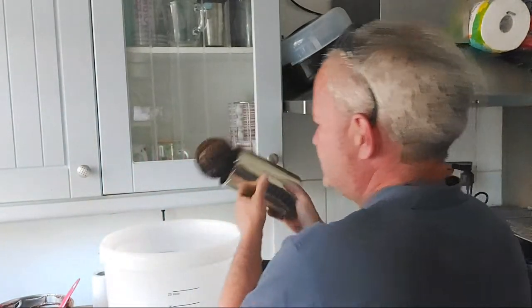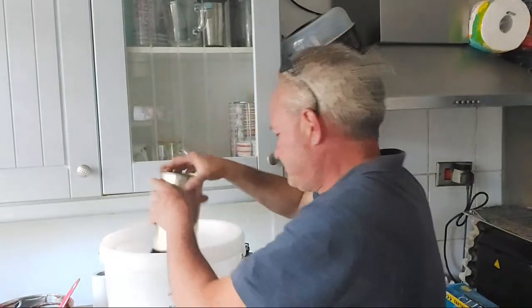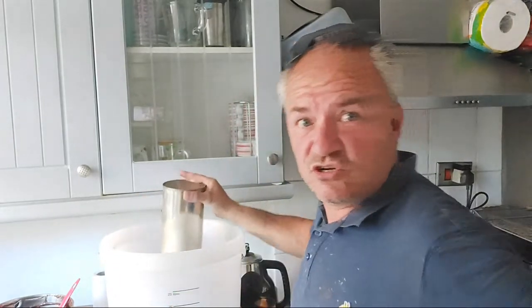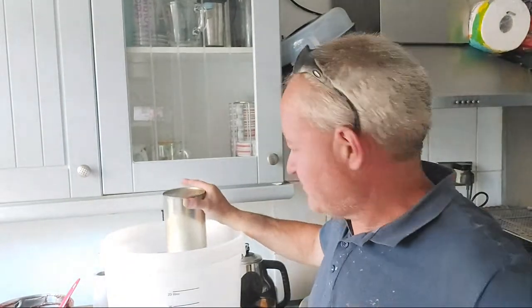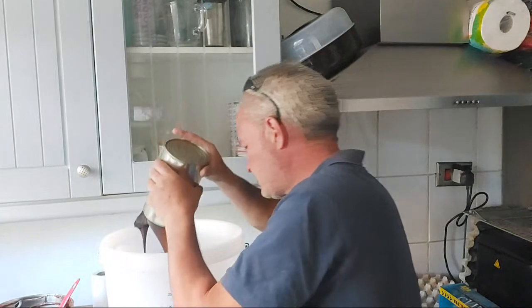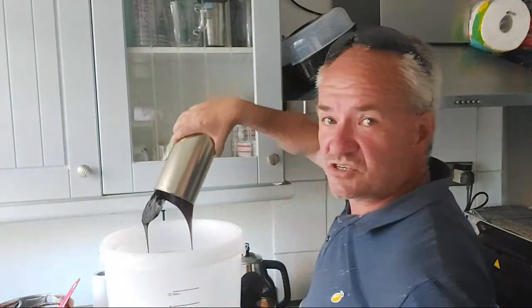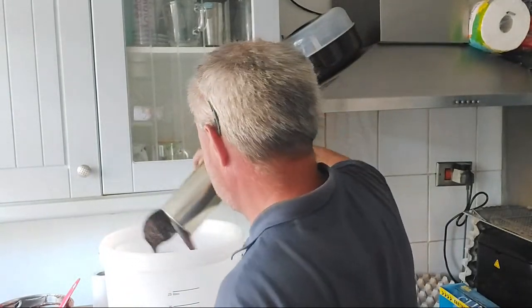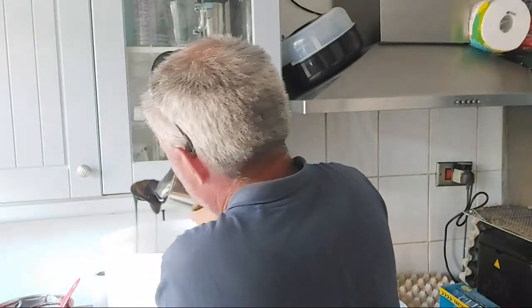And again, pour it in. Get rid of the majority. So you're gonna have about two and a half kettlefuls of water, depending on how big your kettle is. There we go. That's going down lovely. As you can see, it's as gloopy as they come. If you get it on your clothes, Jesus, you know about it. So try and knock it off again.